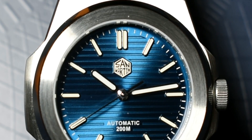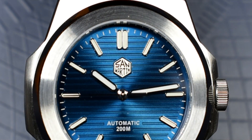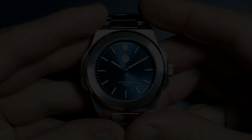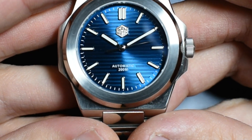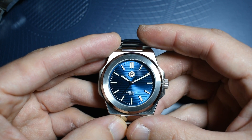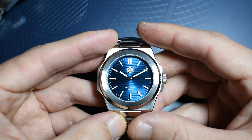At the top of the dial you've got the Saint-Martin hexagonal logo, which I complained about in the Submariner with elongated hour markers. I believe it works better here because it's not lost at the top of the dial the way it was in the Submariner. At the bottom of the dial, you've got just two lines of text: automatic and 200 meters. You've got baton markers at every hour, except at the 12 where you've got a double baton so you can see in the dark where 12 o'clock is — which is a very good thing.